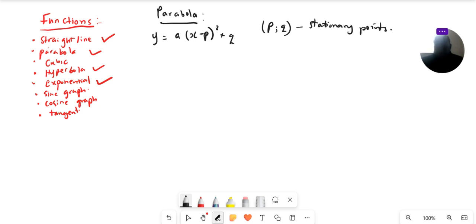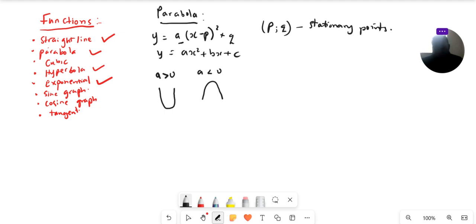Another formula for the parabola, sometimes it is in the format of a quadratic equation, just like this. The value of this a shows either the graph is smiling or it is sad. When a is greater than 0, meaning that when a is positive, the graph will always look like this. When a is less than 0, it will be a sad face. The graph will always be like this. So that is with the parabola.